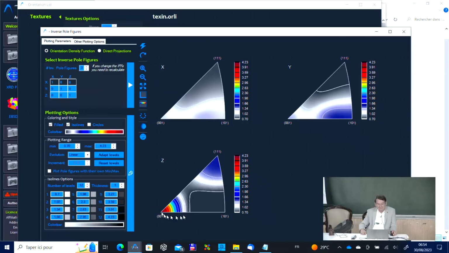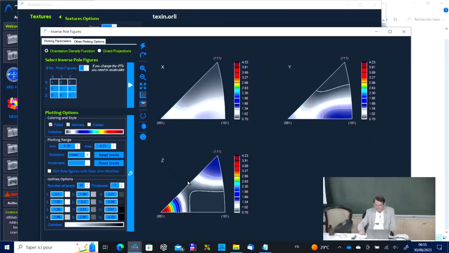There is a high peak at 0, 0, 1. It means that the crystals are oriented so that the 0, 0, 1 direction is parallel to the z direction. So we have our bar, and this is the z-axis of the bar, and the crystals are oriented with their 0, 0, 1 axis parallel to that z-axis. Is it clear?